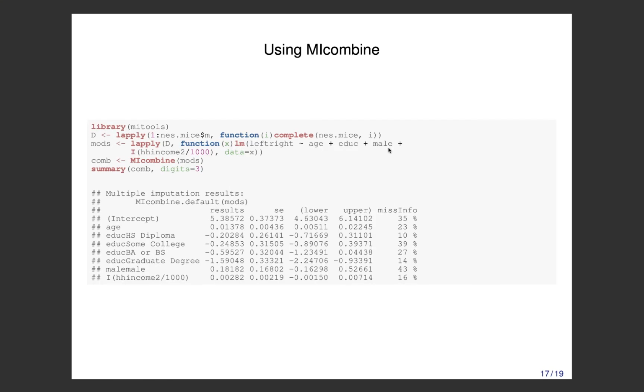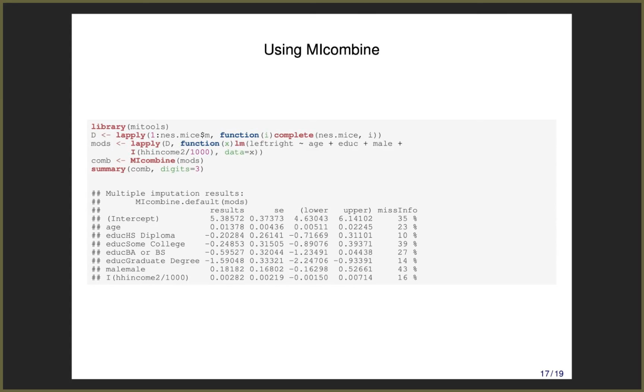Probably what you'll do, though, is to use the MIcombine function that's in the MItools package. This allows us to combine estimates from a lot broader set of models. The first thing that we're doing here when we make D is we're completing the data set.